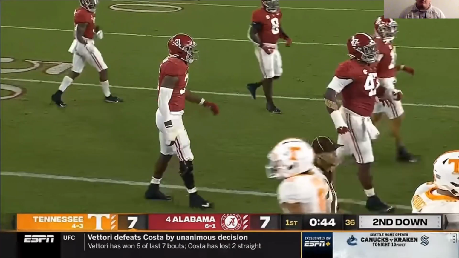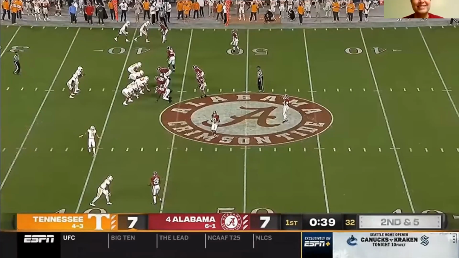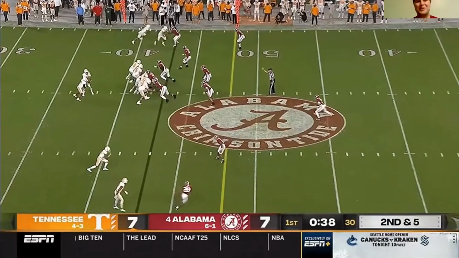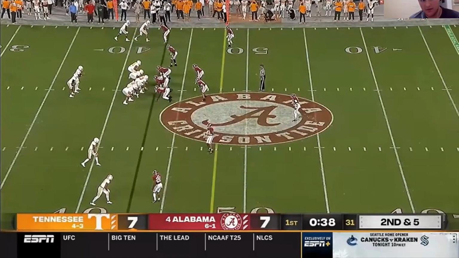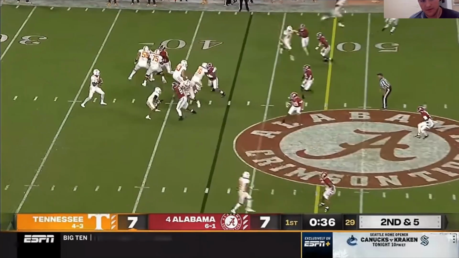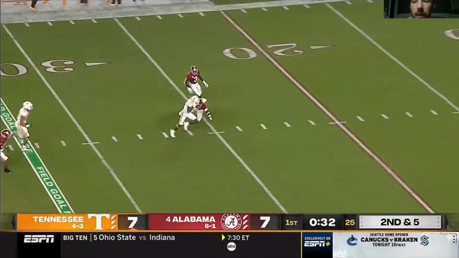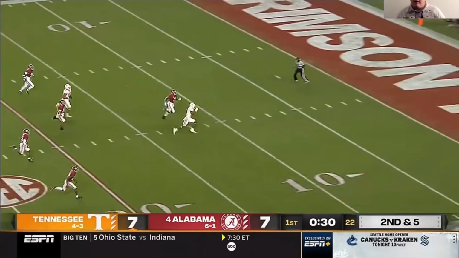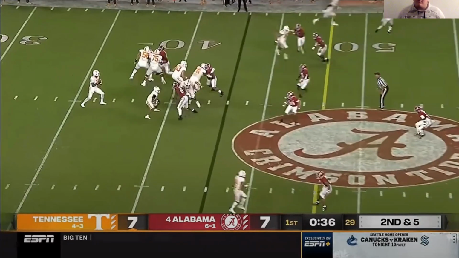You know what's more confusing? Him being in your face instead of him being 8 yards deep. What do you mean by that, Ryan? Quarterback-wise, the pressure is more confusing than him being behind the line. Totally. When he drops into coverage, that's not confusing. He can't cover anybody. He's a defensive end. Who are we asking him to cover is the real question.